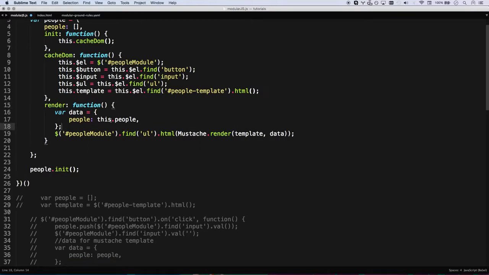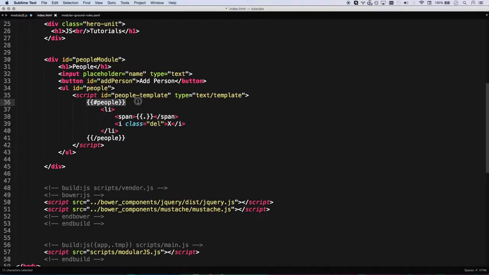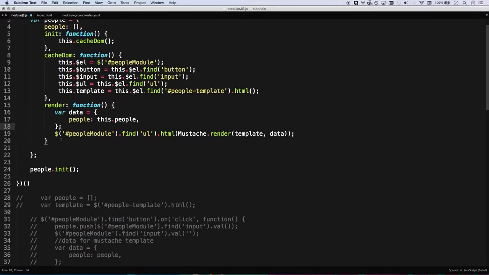So in this case, we're just going to take our array of people, is all we need. And for each person, we're going to spit that value. Dot is basically a representation of the whole value of what's in the array. So for each person, we're going to spit out an entire LI. So that's what's going to go on.